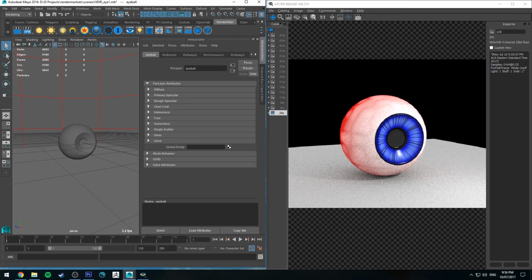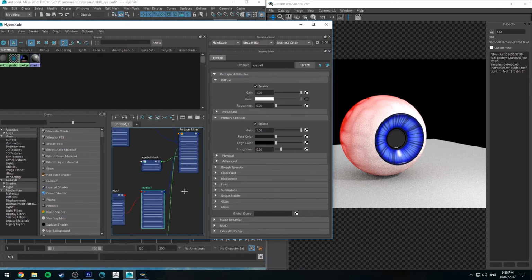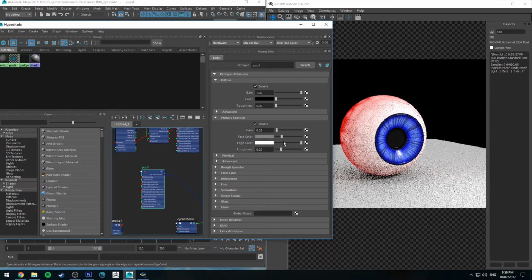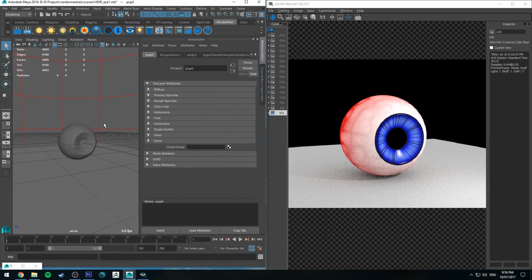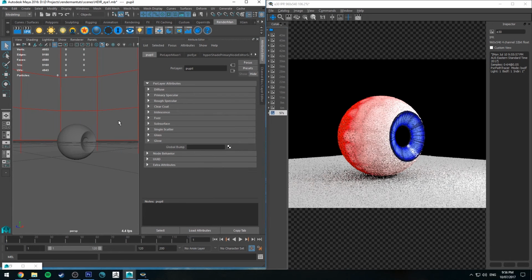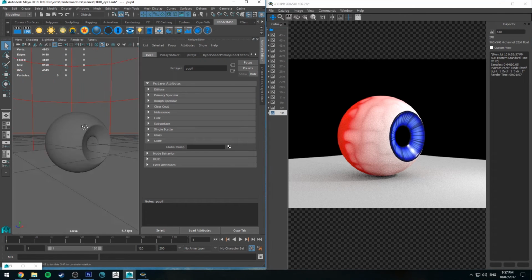All right, cool. So second to finally, we're going to sort the pupil out. I don't want that much specularity. Actually, technically the pupil is just a big old hole, so you could have 0 specularity in it. It's not going to look as realistic if you don't put the glass over the top of it. I am going to be putting the glass over the top of it, so I'm going to turn the specularity off and just have the diffuse channel set to black. And that kind of looks pretty cool like that, but you could have specularity in there as well.